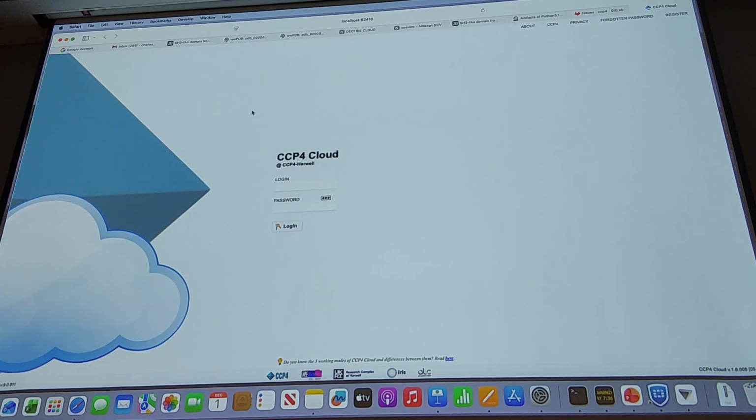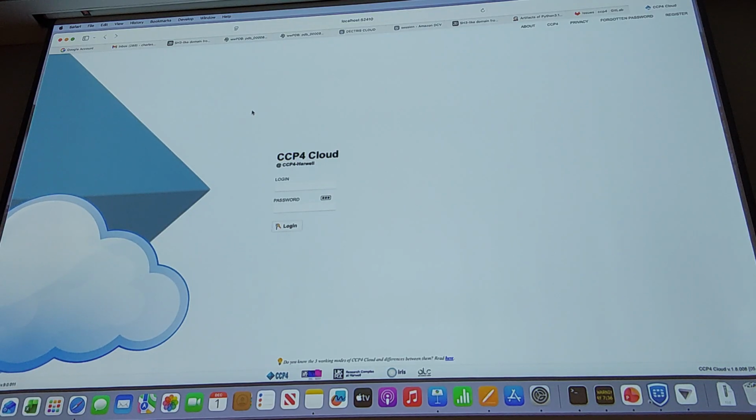Now you can just go to the browser window and go to cloud.ccp4.ac.uk to open up this lovely minimalist page. Now, if you haven't used the cloud before, then you will have to register to use it.